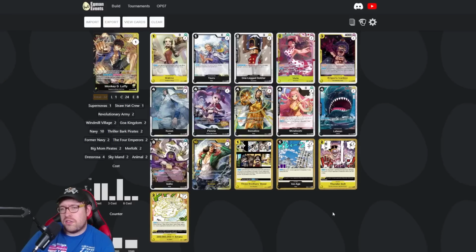And the other thing too, you'll see a lot of these cards are either 4 costed or 2 costed, and that just means that if you have to do a really early Gecko Moria when your life is either too high, or you don't really have your cards set up in trash, there are some really alternative options for it. So like Kuzan or Perona being that as well.